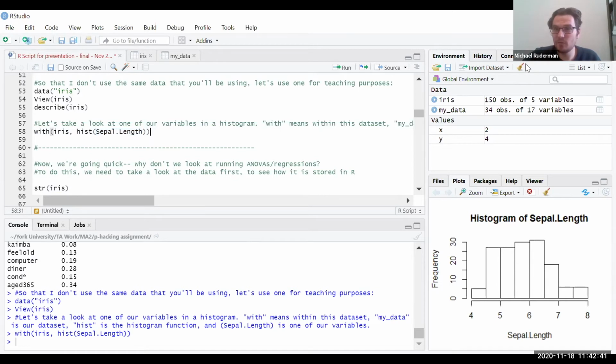Okay, and then when I hit run, in the output window, it just tells me what I asked it to do. But in the plots, it brings up our plot here, our histogram. So if I hit zoom, which I'm going to do, we can zoom in and get a good look at it. It looks pretty good. This data set is kind of perfect, so everything is going to be very significant as we go through it all, which is not at all what you're going to be working with. Okay, so that's a quick way to do a histogram.